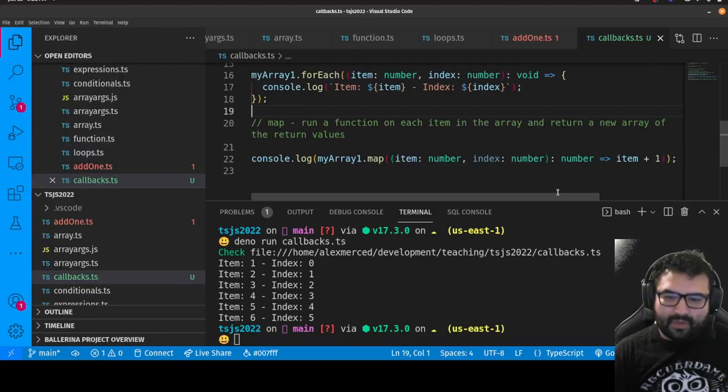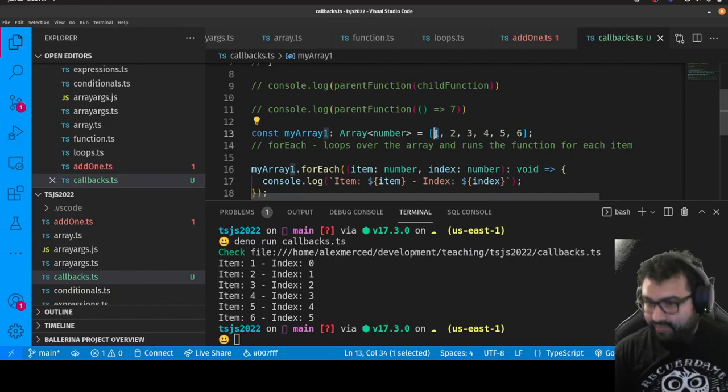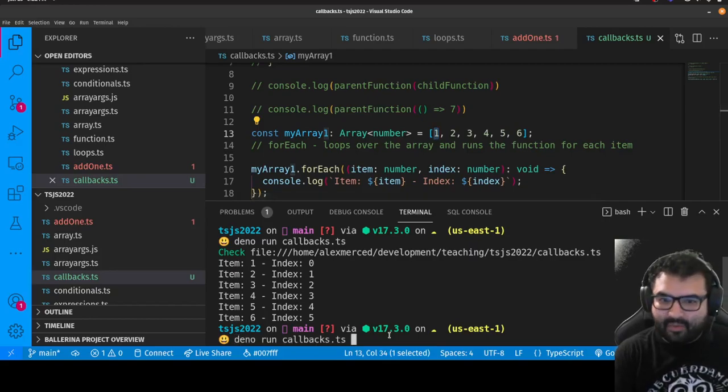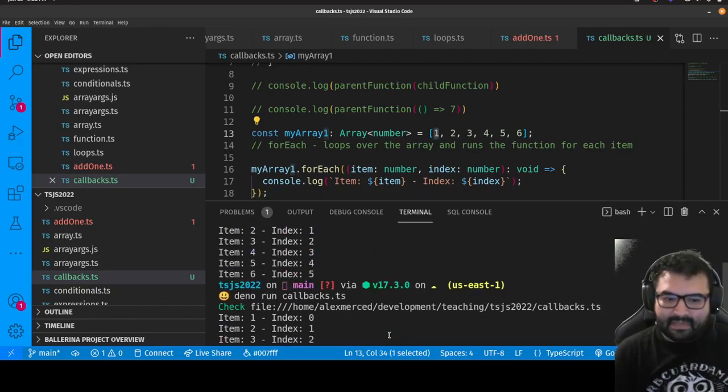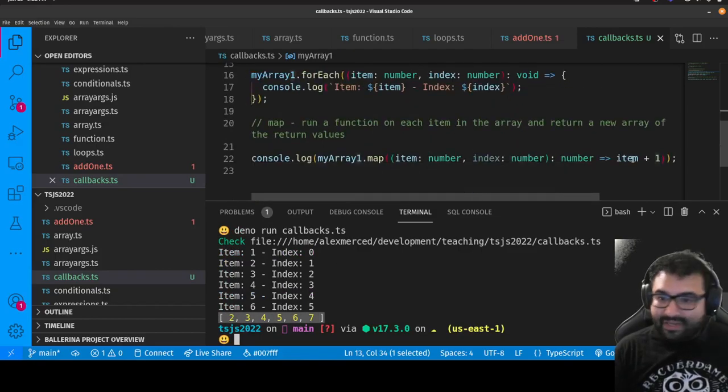So if I run this, what's going to happen is that it's going to loop over each item. It'll go over the first item, which is going to return the item, which is 1 plus 1. So it'll return 2, then 3, then 4. It keeps going down each item, and I'm going to get a new array, which is going to look like the same array, but everything plus 1. And see, there it is: 2, 3, 4, 5, 6, 7. You know, I can do whatever I want.